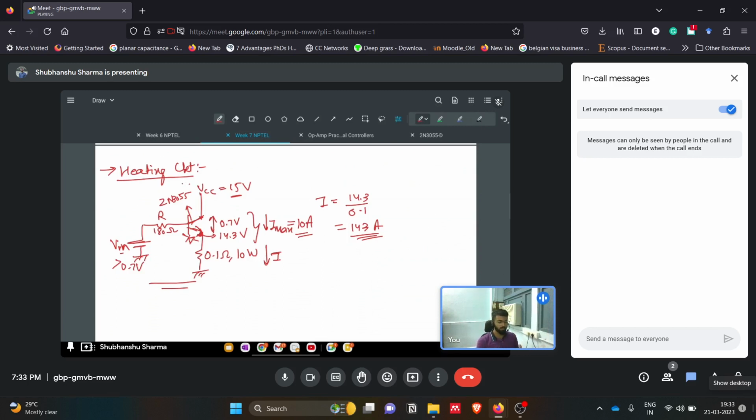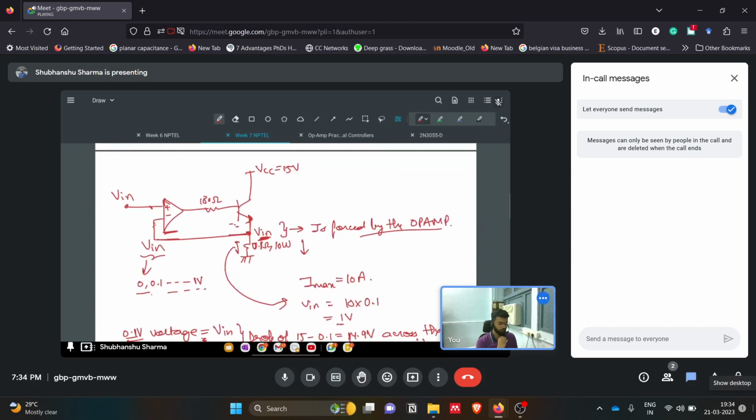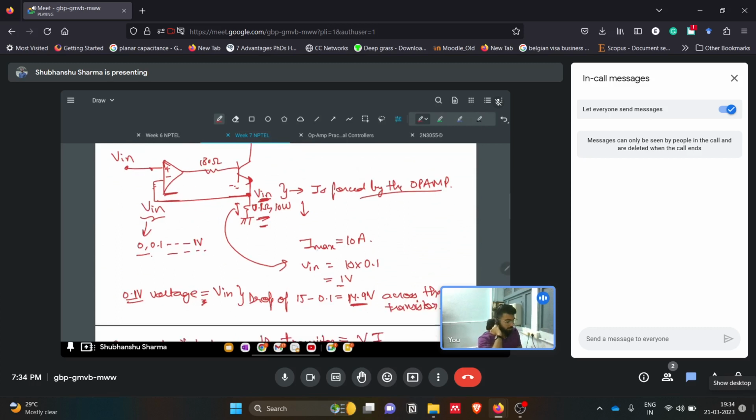We cannot use the transistors directly because of their current limitations, as only 10 ampere of current could flow through them. Keeping that current limitation in mind, we used op-amps. What the op-amp basically did was force the voltage across this resistor to be a constant value. Based on that value, we can control the current to the transistor so that we limit it to its maximum value, that is 10 amps.